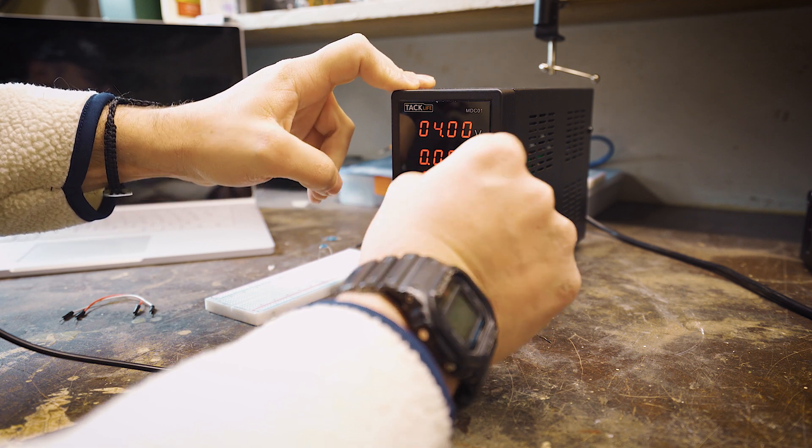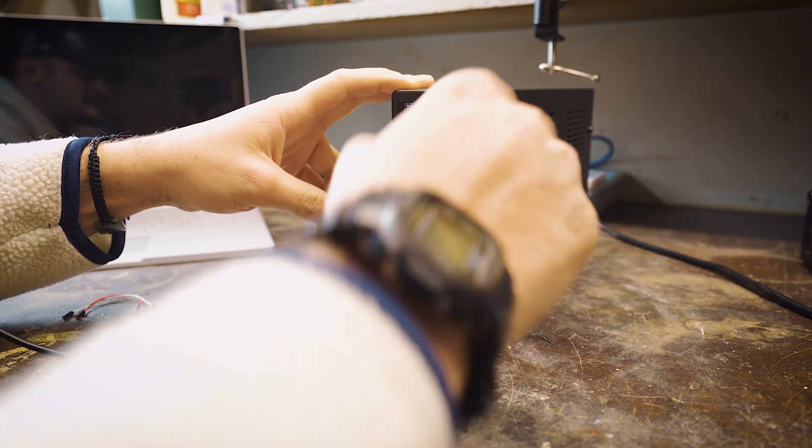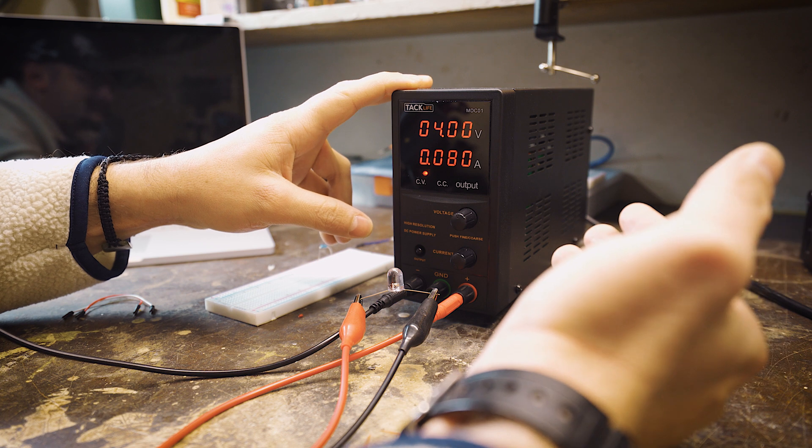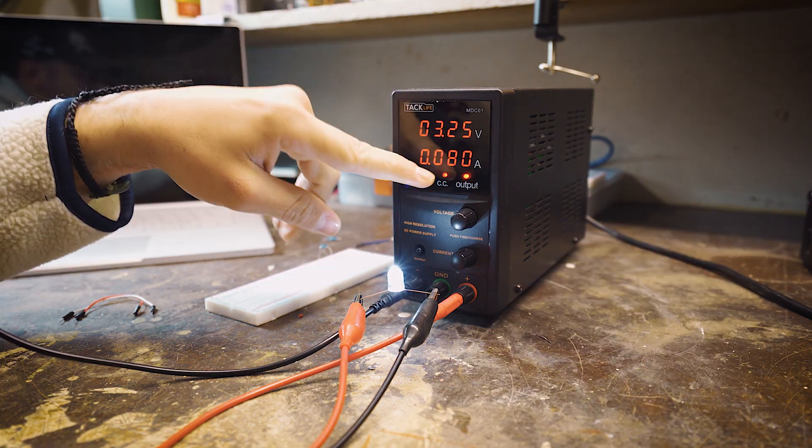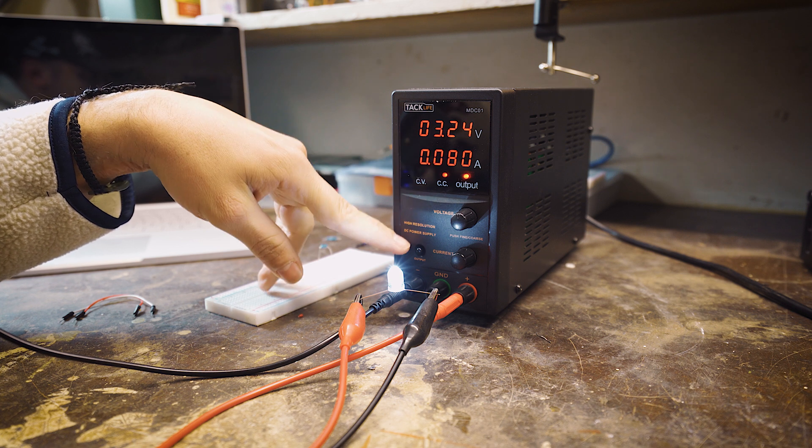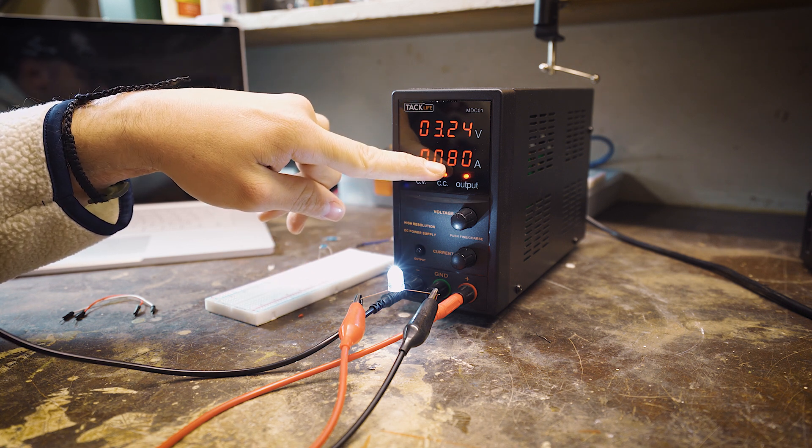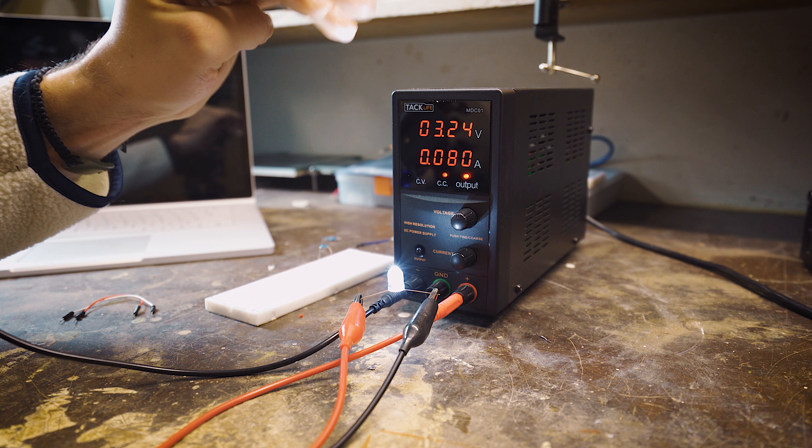However, you can try to test to see if you reach that limit. So let's go ahead and bump this up to four volts. At four volts you're definitely gonna be drawing more current from the LED bulb. Let's see if we hit that current limit. So at four volts and 80 milliamps, you can see that the power supply is hitting that current limit, so it is not letting it go past that, which means that the LED bulb is taking less voltage.